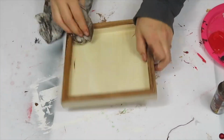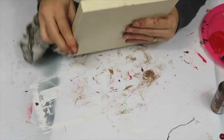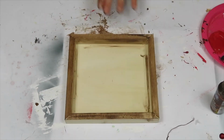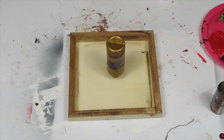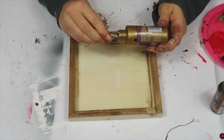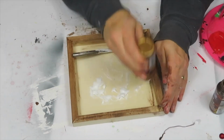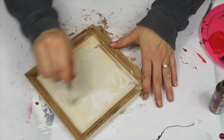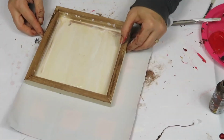And I stained the front of it as well as the inside of it, and then just a little bit on the edges as well. And don't worry about messing up the inside, because I will be gluing on some wrapping paper. I am going to be using the same wrapping paper that I used in my hot cocoa station, if you had watched that video, and I'm using tacky glue to add it on.